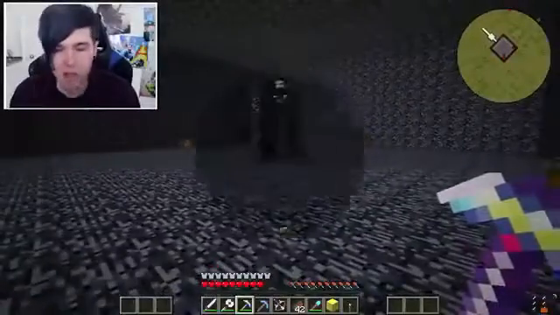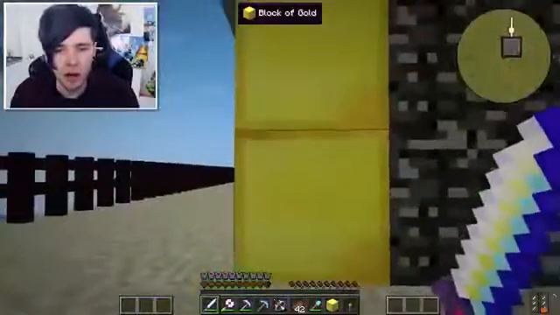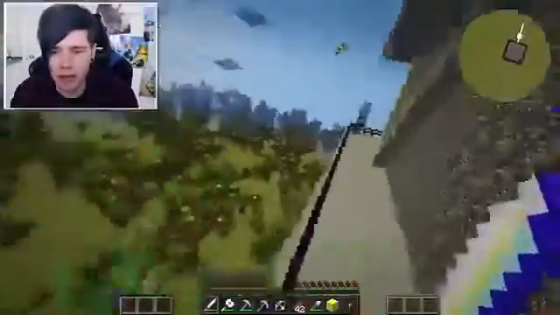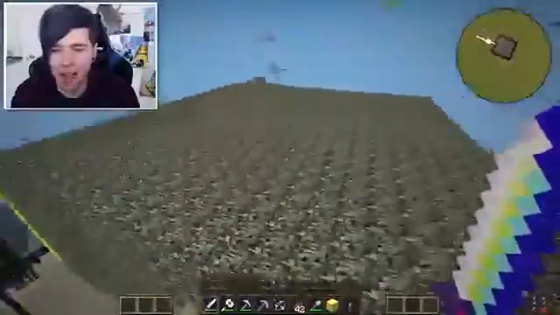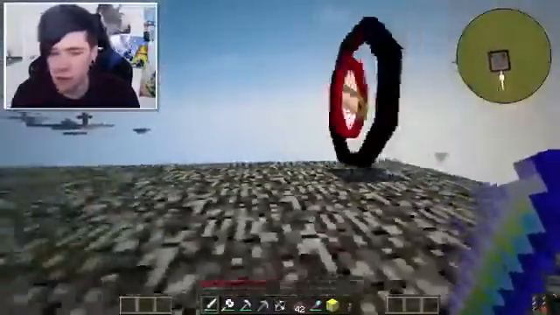Let's fly. Oh, geez, I can't even fly. Change into a bee. Oh, no. This is so bad. How did I get out? How did that even happen? I got pushed out of the wall. That is so odd. I really need something that's only one block wide.